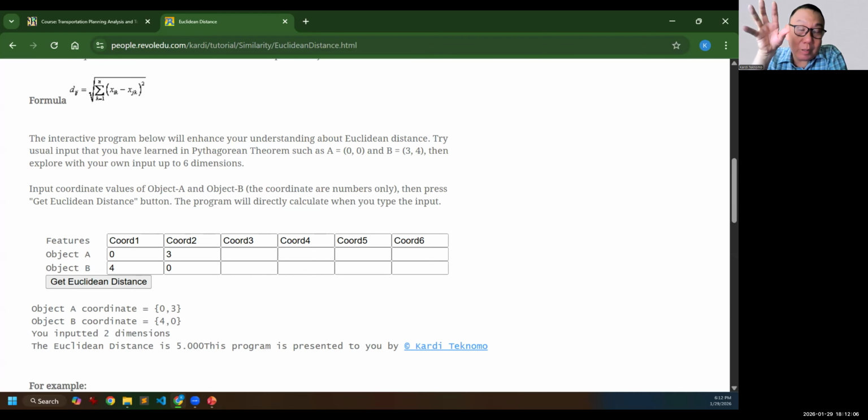Because everything that you measure based on distance. You can measure everything. If you understand this concept, then you can measure everything. You ask, really everything? Can I measure love? Yes, you can measure love based on distance. How? Then you set the attribute of love as coordinate, and then you put it as numbers, ordinal number. Then you can measure the distance. Can I measure faith? Yes, you can measure faith.